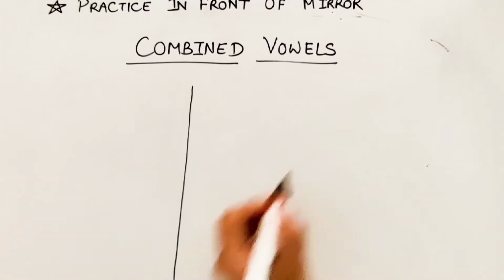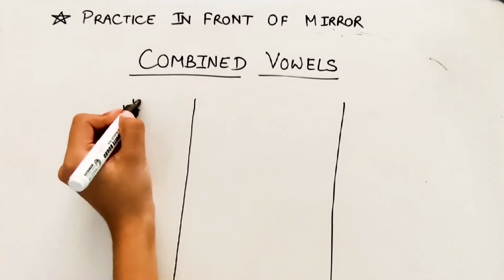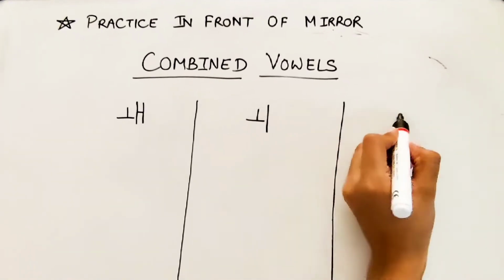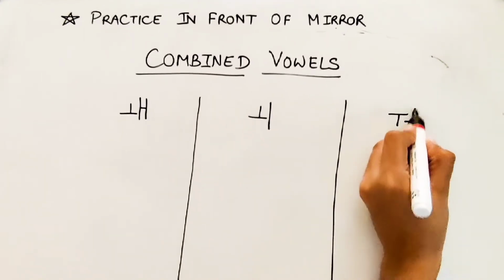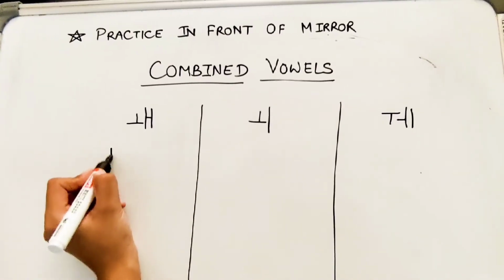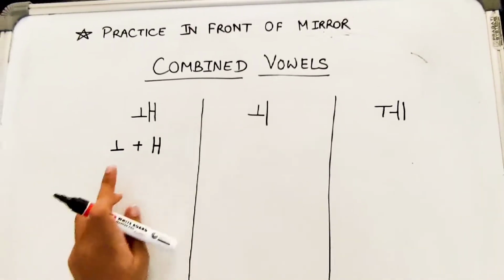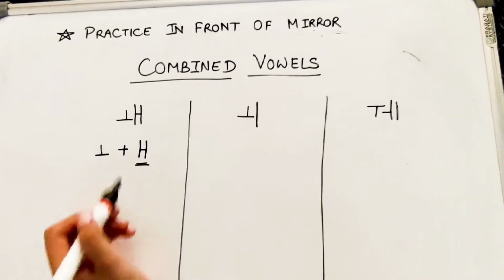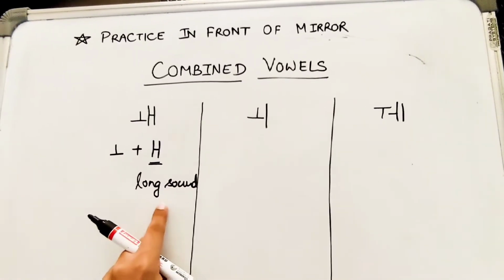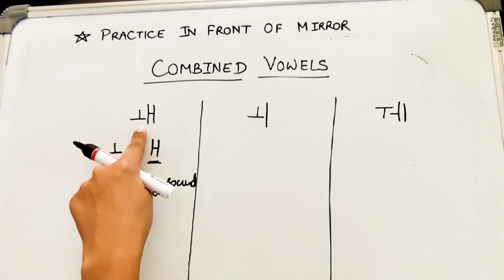Let's move on. Now there are 3 vowels that are extremely confusing for everyone who learns Hangul. First is this, where. Next, way. And next, we. Let's figure out how they are different. This vowel is a combination of O and E. That is one basic vowel and one combined vowel. Now you remember, right? This E was a long sound. We just did it a few moments ago. So because this has a long sound, this we also has a long sound. I hope you can remember it like that.